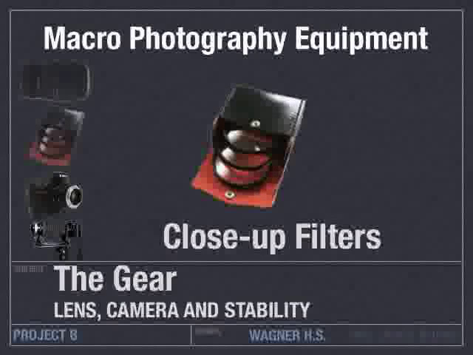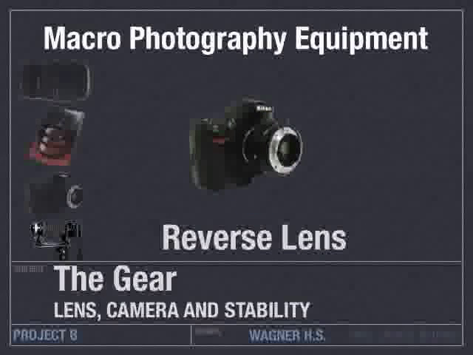If you're going to shoot at 6 times or 12, you actually screw the close-up filters on from the largest diopter. So 3+ would be the largest diopter of 3, 2, and 1. That goes on first, followed by the 2, followed by the 1. That's the correct order. And again, we'll go over that.